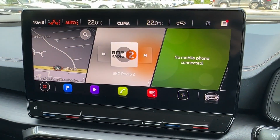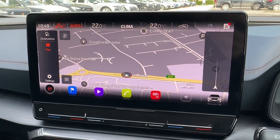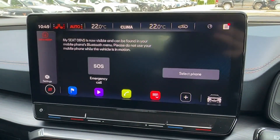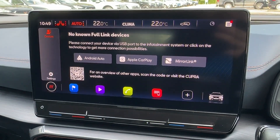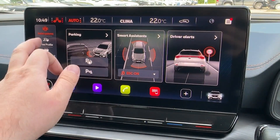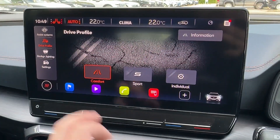The large floating 12-inch infotainment touchscreen is a joy to use and comes packed with clever features such as built-in satellite navigation to ensure you never get lost. DAB digital radio offers numerous radio stations, and pairing your phone for Bluetooth is incredibly easy. Full wireless Apple CarPlay and Android Auto is also available.